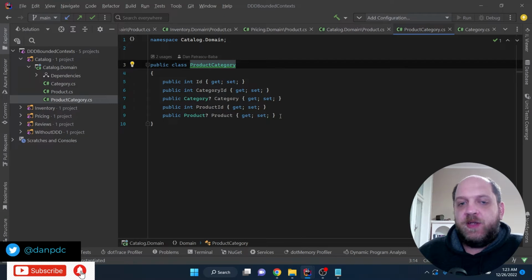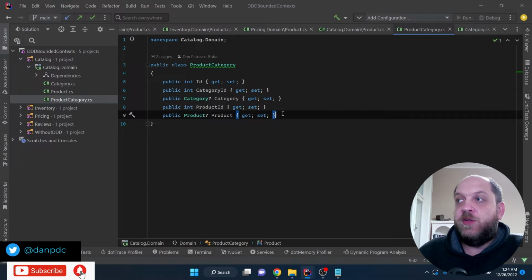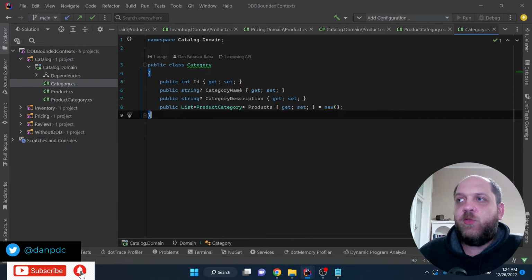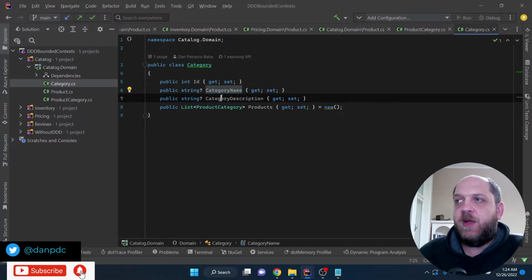When we think, once again, in terms of our domain model, we need to design our classes in terms of entities and value objects. So everything in our domain model should probably be an entity or a value object. This means that this entire product category class is something that we don't need and that we don't want to see when it comes to domain-driven design and the concept of value objects. The many-to-many relationship is actually between product and category. And here we have this category, which also has a name and a description.